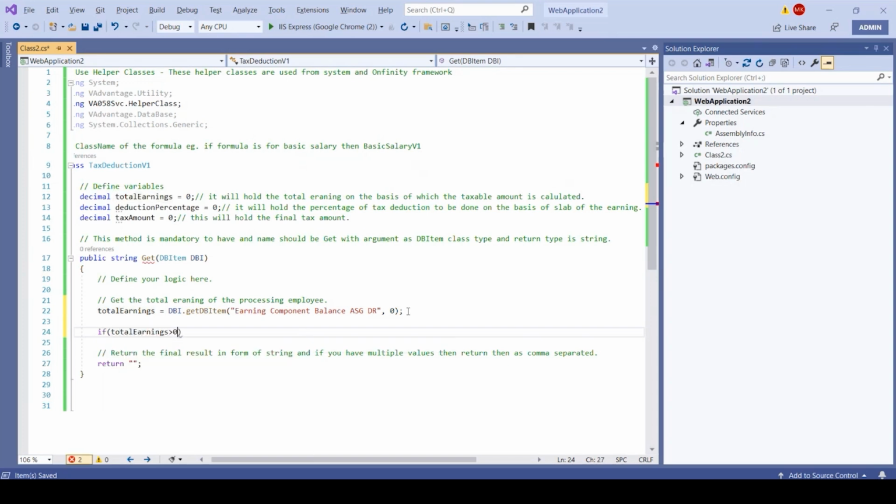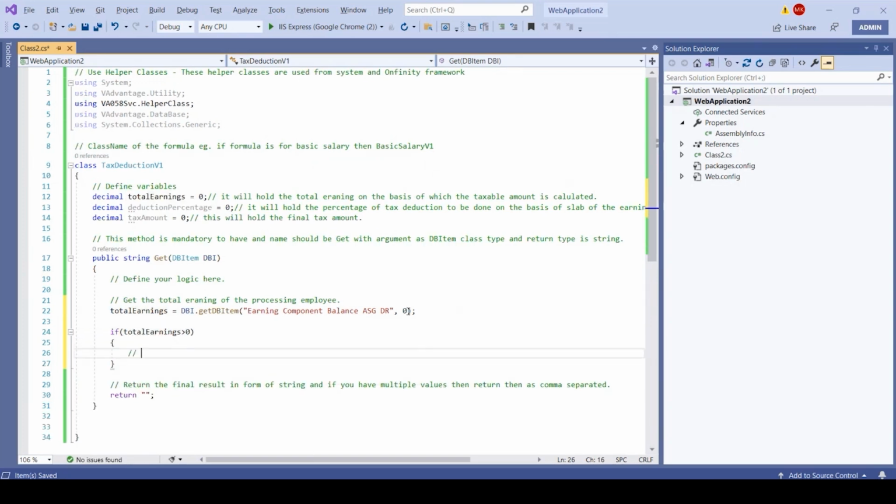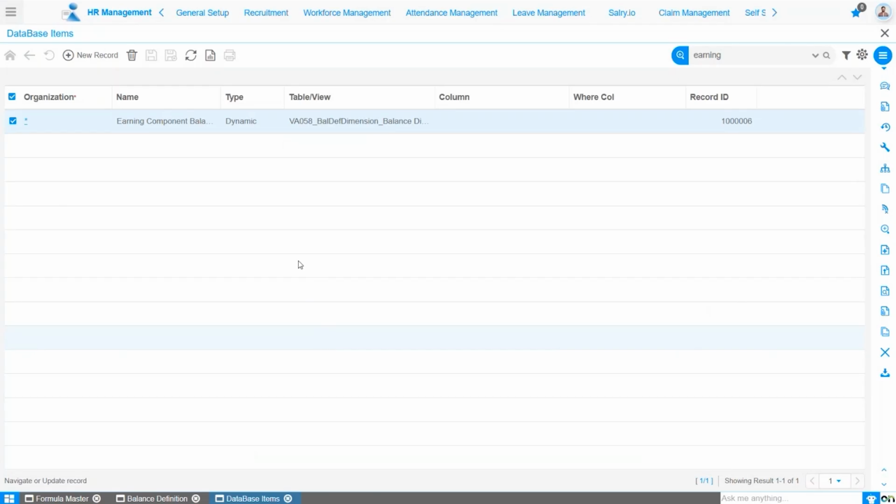If the total earnings are greater than 0, then I will calculate the tax. To calculate the tax, I need to retrieve the percentage of tax to be deducted from the salary based on the earnings and the defined table slabs. I will obtain the percentage from the table values by matching the total earnings to the appropriate slabs defined in the table values. Let's examine the table values.